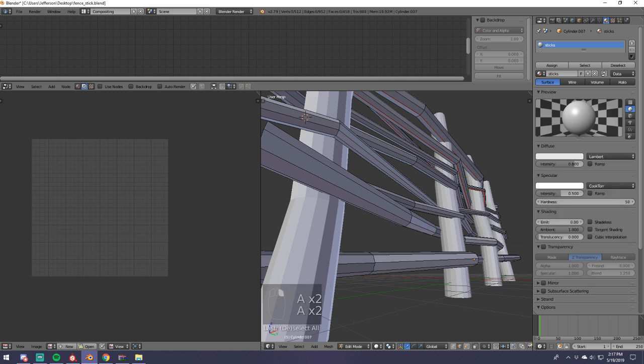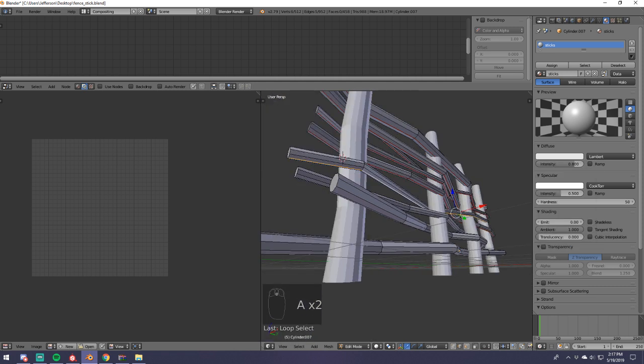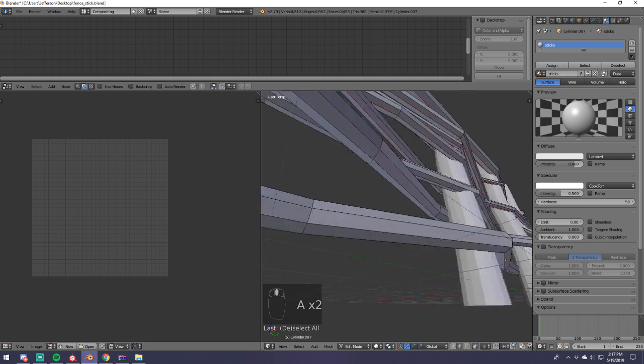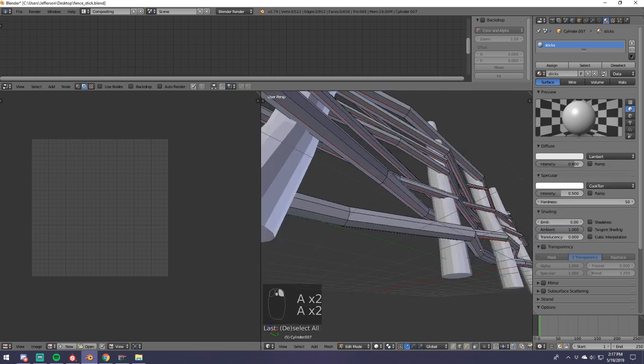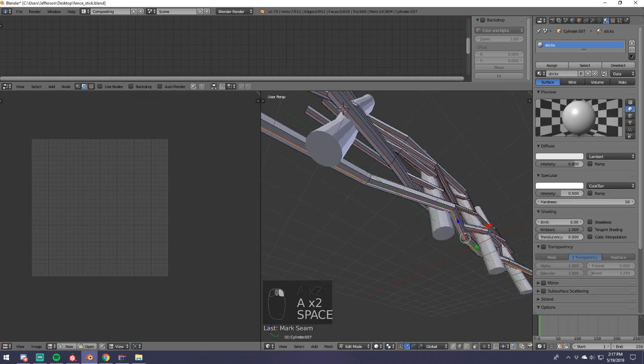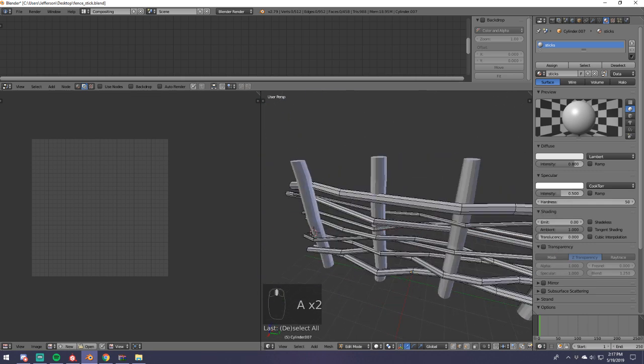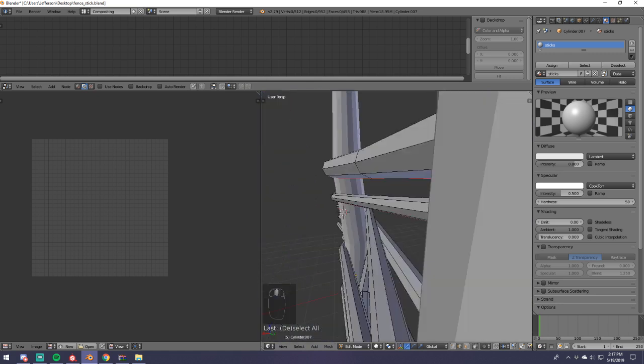So I'm just gonna look at it from the bottom perspective here, and I'm Alt right clicking. That allows me to select all of the edges along one side of the model, and it's really useful for just selecting a straight edge and marking. I use it a lot when I'm unwrapping. So there we go. All the seams should be on the bottom, and that should look a lot better than if they're on the side here.